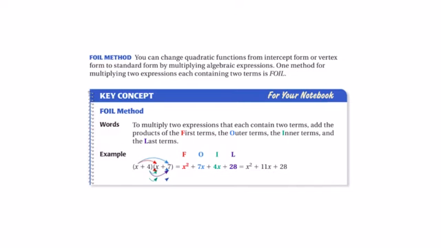All right, so in this method, you can actually change between forms. It's important to know that I can convert forms. If you are uncomfortable with intercept form, you can put it back into standard form. What we're going to do is go through the foiling process. F stands for the first term, O for the outer term, I for inner, and L for the last. Then we want to combine our like terms. Typically, it's going to be a nice trinomial with an x squared term. It better have an x squared term, an x term, and then a constant.